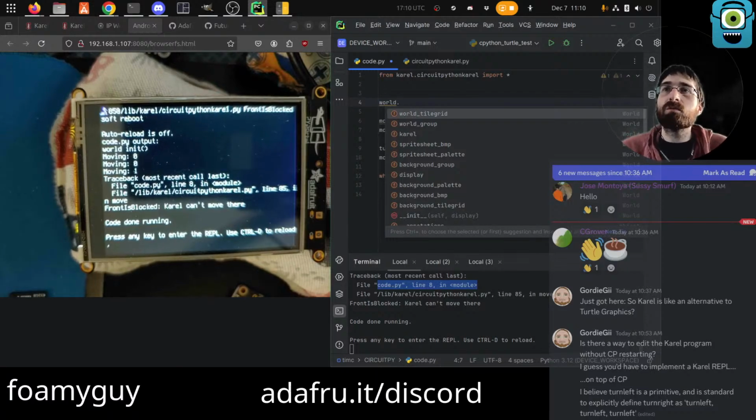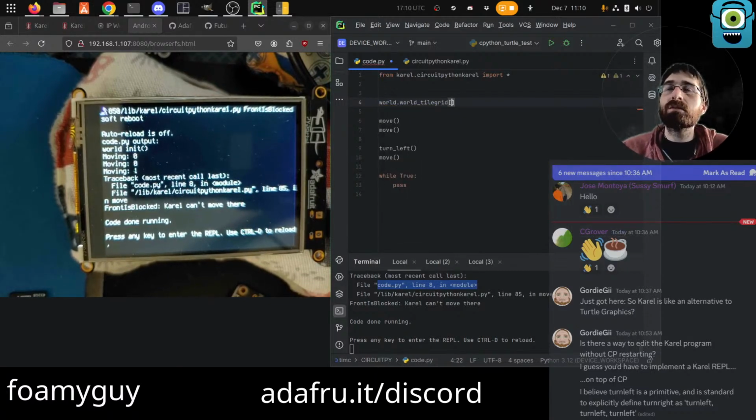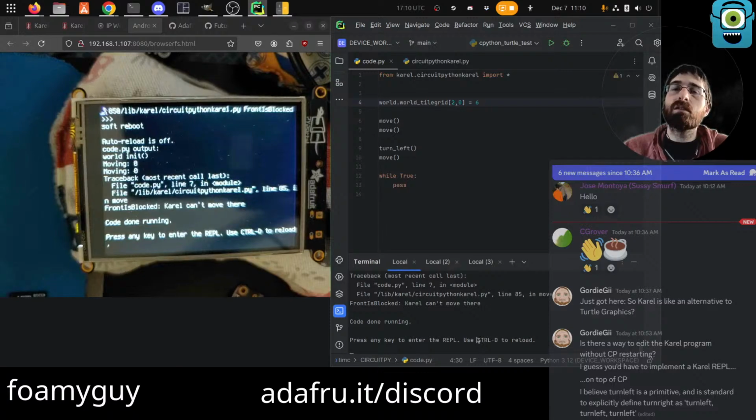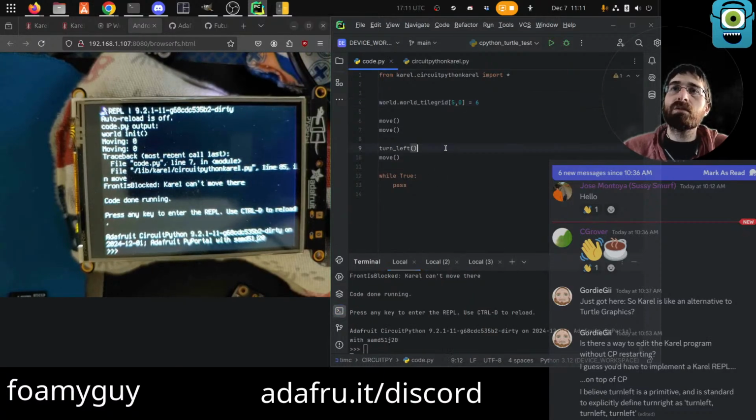So I think I can just use world.tile grid. I'm just gonna say 20 is equal to 6 because that is wall, I think. Yeah, let me do 30. Actually, let me do like 50. And let's get rid of the turn left for now.